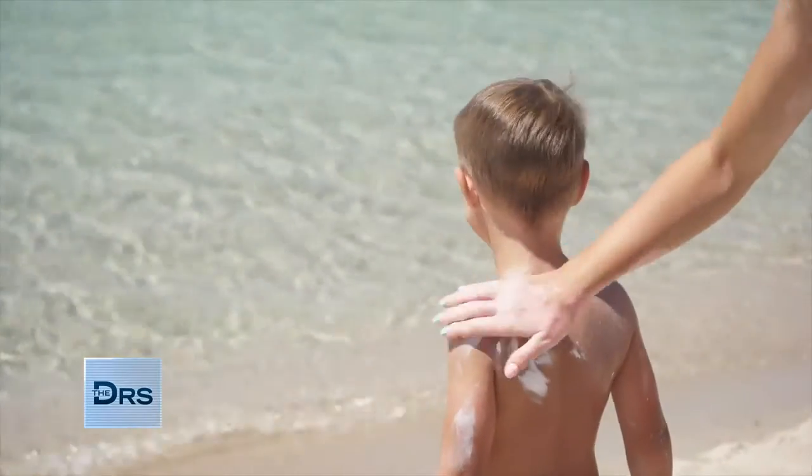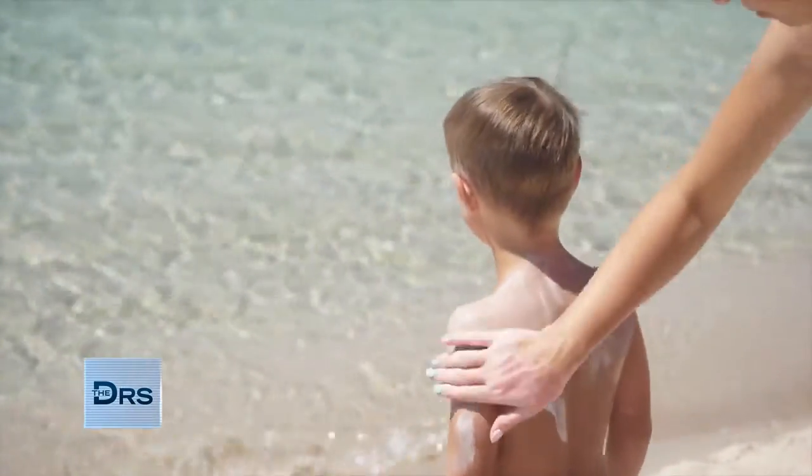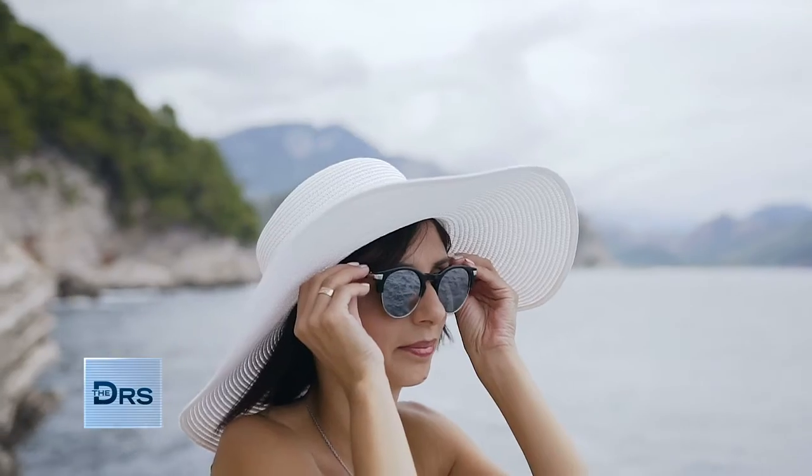What I tell my patients is to prevent sunburns, you should really be looking at protecting your skin from harmful ultraviolet rays. And so we talk about using a sunscreen with an SPF 30 with zinc or titanium, which are mineral ingredients that deflect ultraviolet light. We talk about protective clothing like broad-rimmed hats and sunglasses just to shield your eyes. And then of course try to minimize, especially if you're at high risk, your outdoor activities between 10 a.m. and 2 p.m. when the UV index is highest.